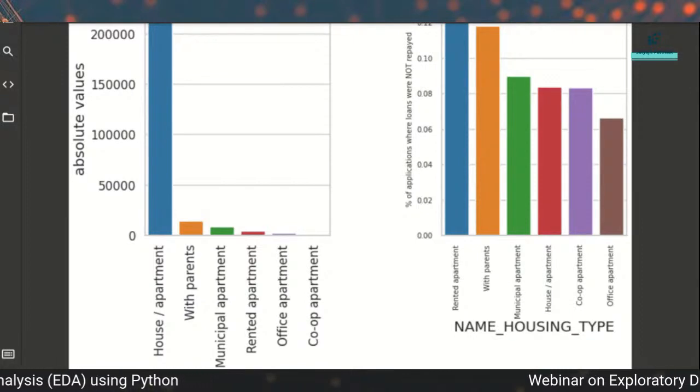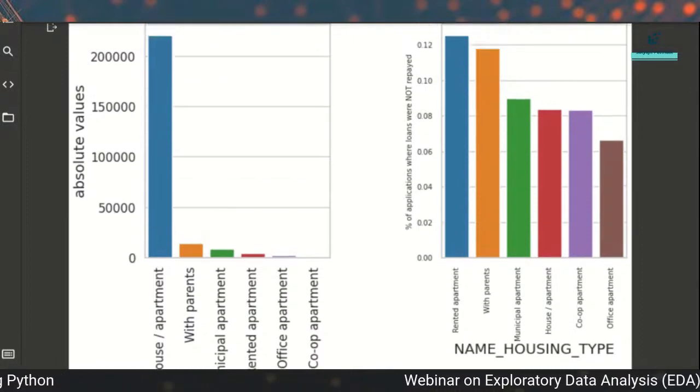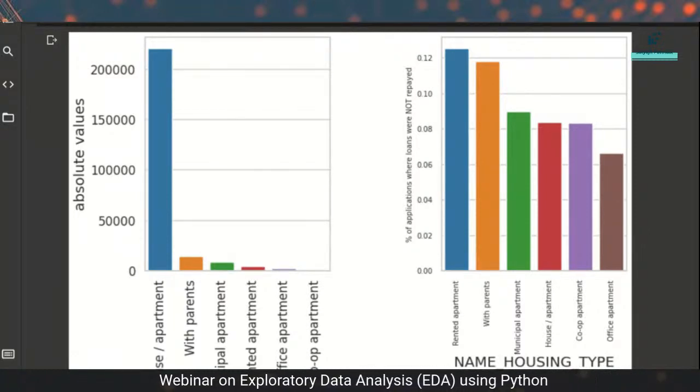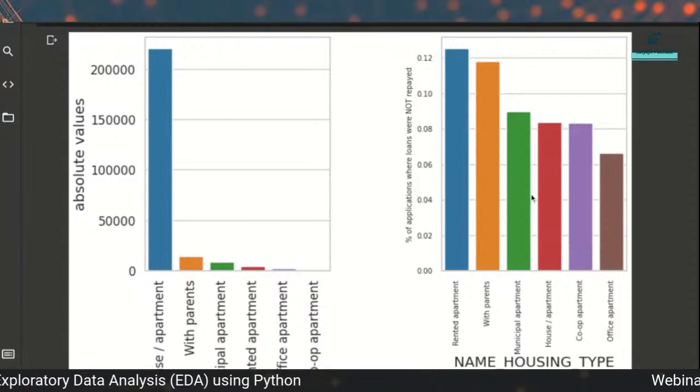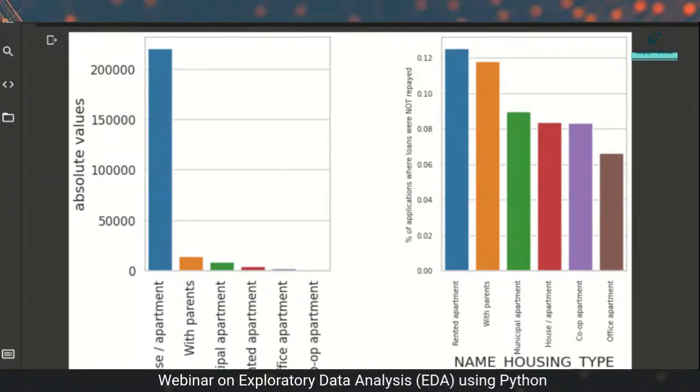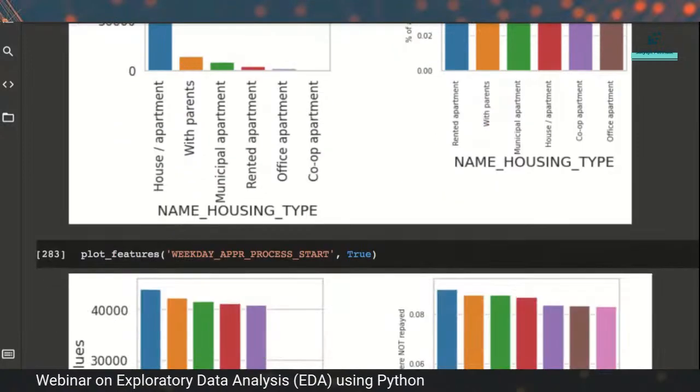So over here, 8% is the default rate. And the people living in a rented apartment or with the parents are very rare, but they're also very risky. So these are not the ones that the company can rely on. But the office apartment people, these are the ones that the company can very easily rely on for the loans.